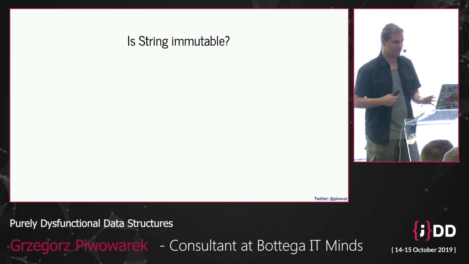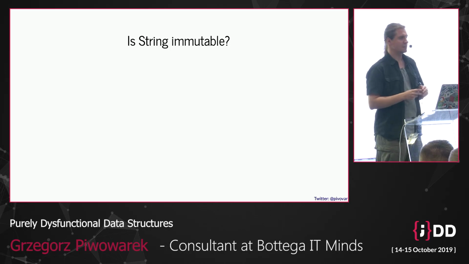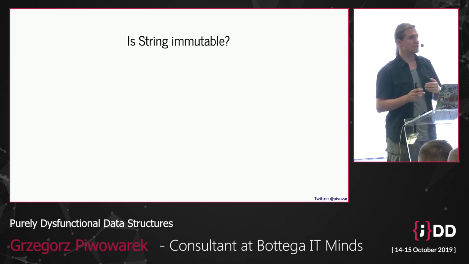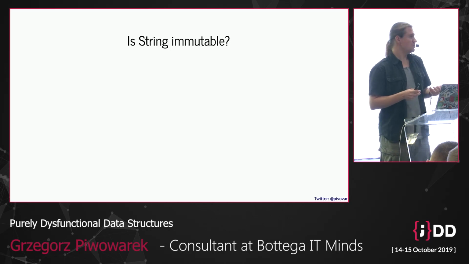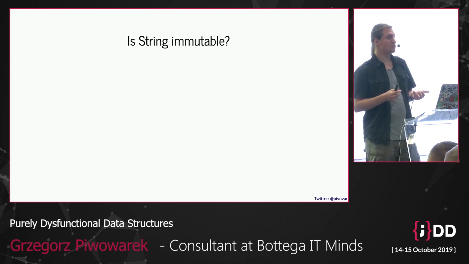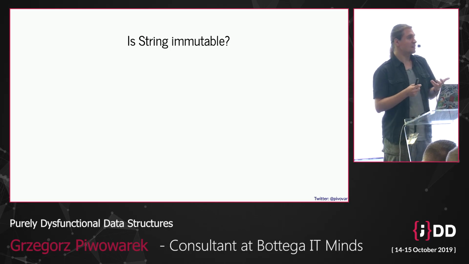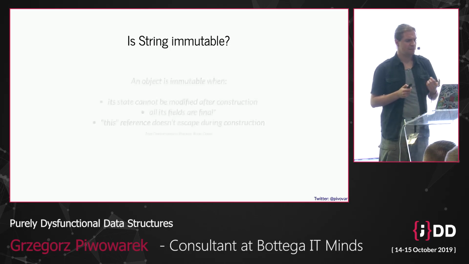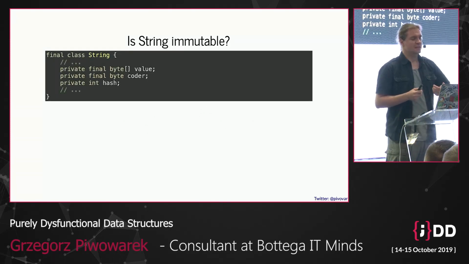Okay, now let's see. If you have a look at what's been taught at universities in basic Java books, String is always used as a canonical example of an immutable class, because you can't really modify it unless you try really hard. You create a string. If you create substrings, you don't really modify the original one. You kind of derive new ones from it. But we had a look at the definition. Let's have a look at the internals of the String class itself.